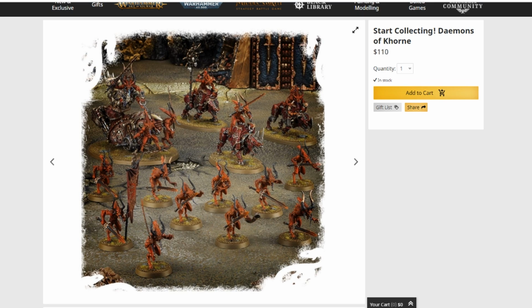Plus they're only toughness 4 with a 5-up invul. That's not that good of a stat line at all. They're just like regular Bloodletters. They're very glass cannon like.